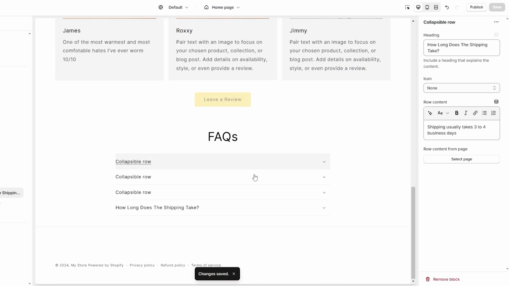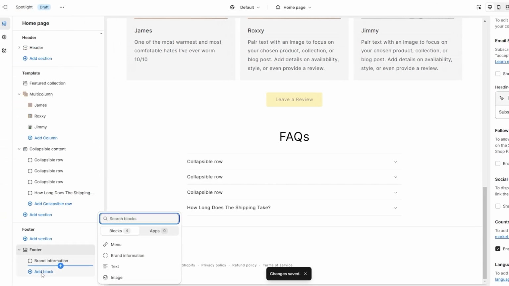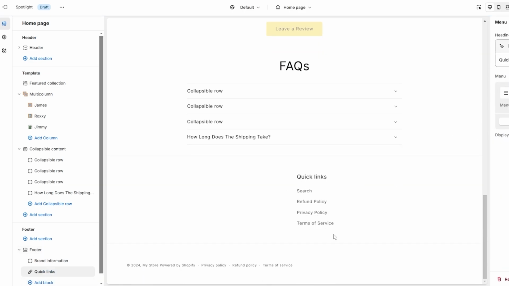the website. And then finally you can add the footer. So here you can see the footer options are right here. In the footer you can add blocks, and different blocks are going to have different options right here. You can add menu option, which you can go ahead and edit. So you can see we have the quick links menu over here.